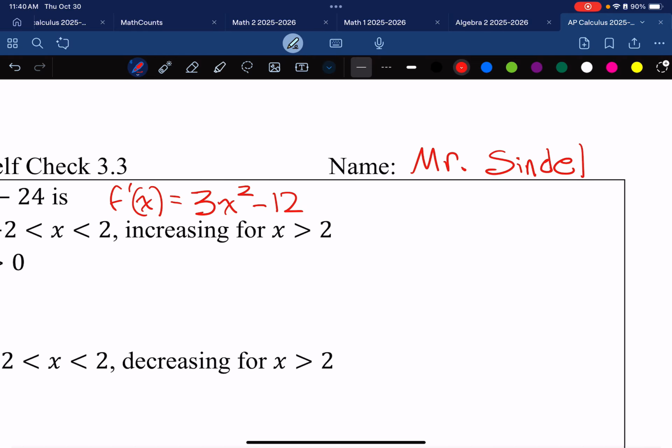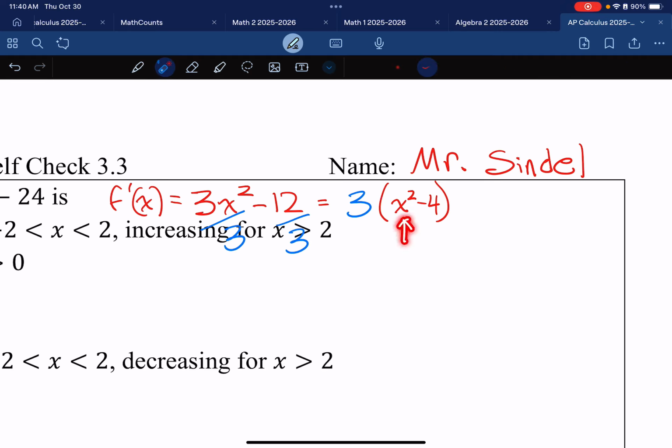So if you factor it a little bit more, what can we do? We can divide both of these terms by 3. When the 3 is factored out, that leaves behind an x squared minus 4, and you might recognize that this is a difference of squares, a square and a minus sign. Minus sign means the difference. Both of these are squares. Difference of squares always factors as a conjugate pair, meaning that this fully factors as 3 times the quantity of x plus 2 times the quantity of x minus 2.